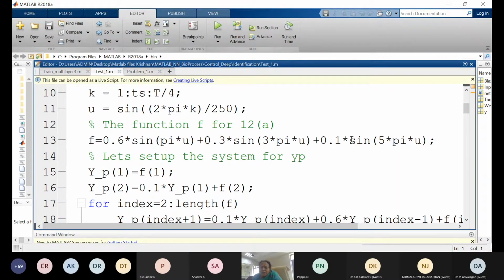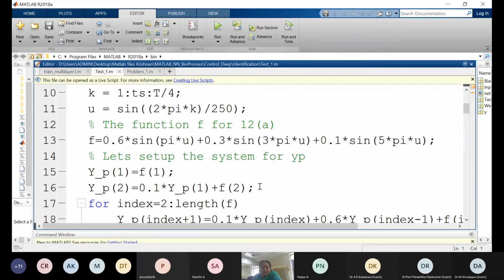So this is an f function which we wanted to approximate, and I wanted to generate my output. My output is not directly the f function. The output I am looking for at the first sampling instant alone is this: with the first value of U entering, you will get the f1 value. So that f1 value is my first value.